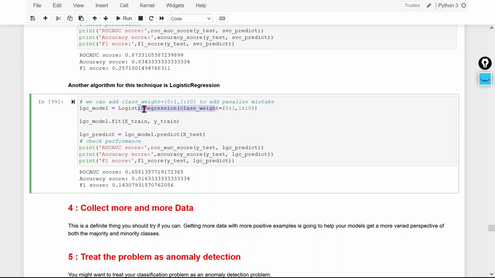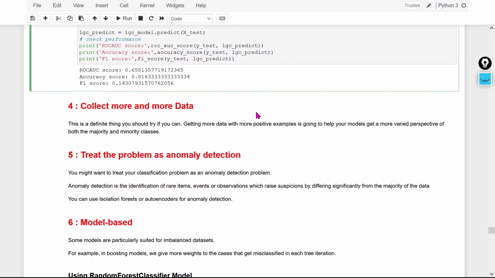So what can we do? We can use this class weightage mechanism together with oversampling or undersampling. It means we can make a customized model. First we do the oversampling or undersampling, and on top of that we can use the class weight parameter so that we can improve our model performance.